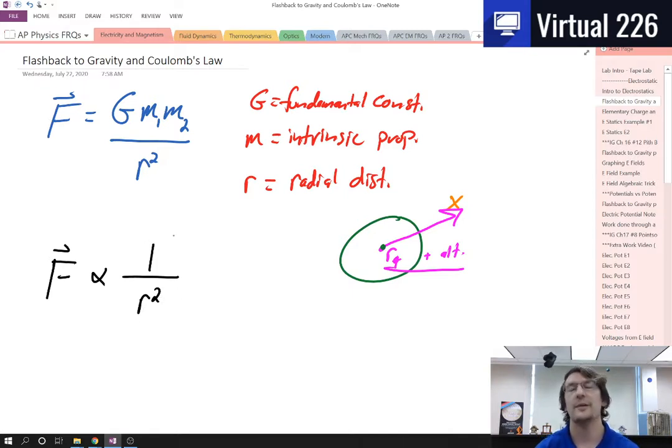This inverse square law pops up a ton in the world of physics. It pops up for gravity. We're going to see it pop up in a second for electrostatics. It pops up for magnetic fields. It pops up for sound. It pops up for light intensity and for sound intensity, just to clarify that. So it pops up a lot. It's actually a property of the fact that we exist in a spatial 3D universe. At least that's how we perceive it. And I say spatially because temporally we have time, and that makes our universe 4D and whatnot as we perceive it. But this inverse square law is kind of a big deal in physics.